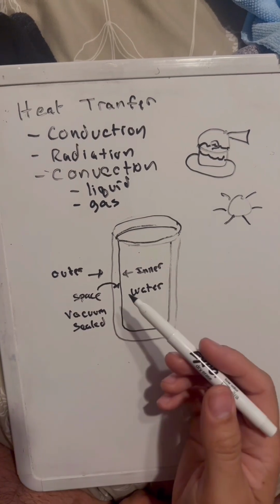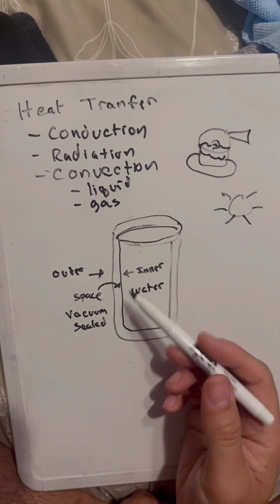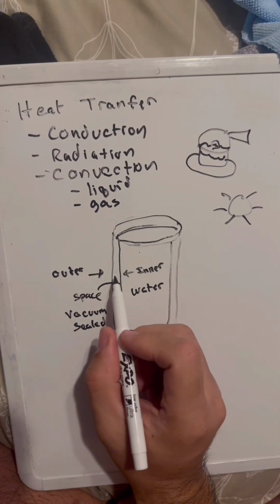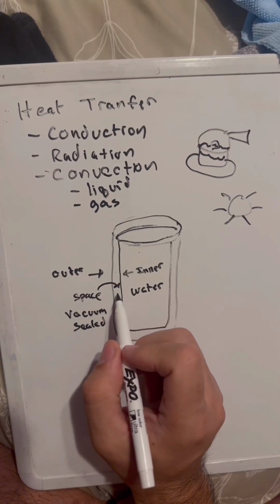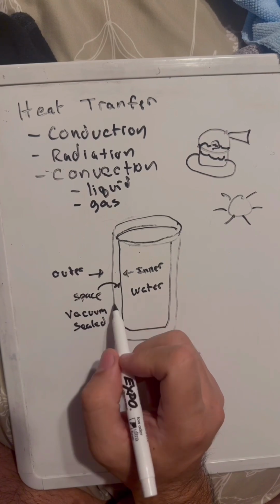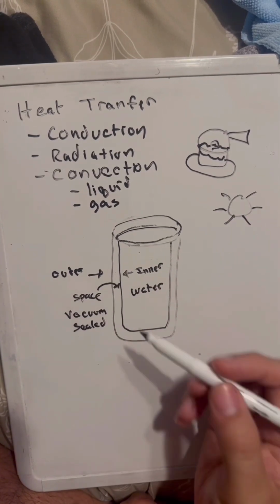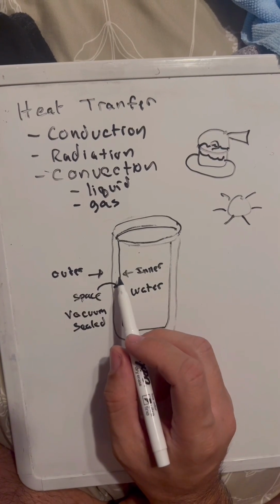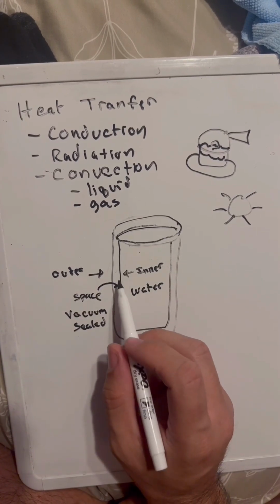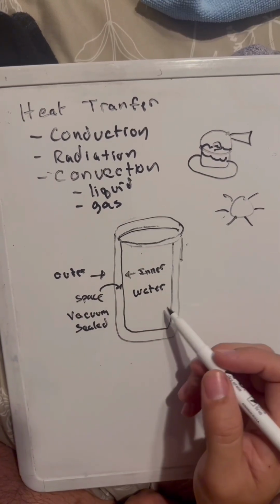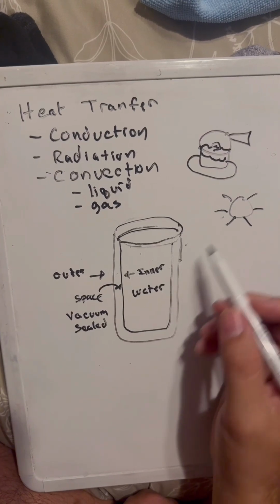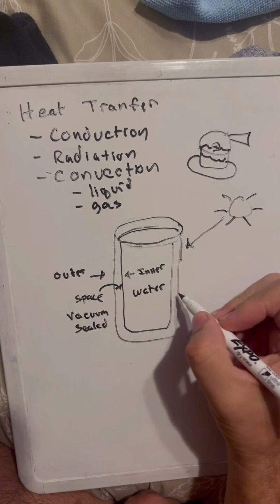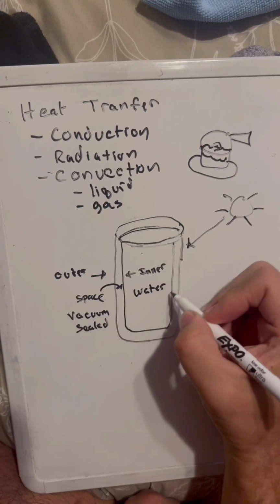So let's get back to the Owala bottle and its design. Remember, we have an outer layer, an inner layer, and then in between those layers, there's an empty space that's vacuum sealed, and there's no air inside. So conduction is not possible for the inner layer because a heat source cannot make contact with the inner layer. And for the inner layer, radiation is not possible from the sun because the sun only hits the outer layer and it can't make contact with the inner layer.